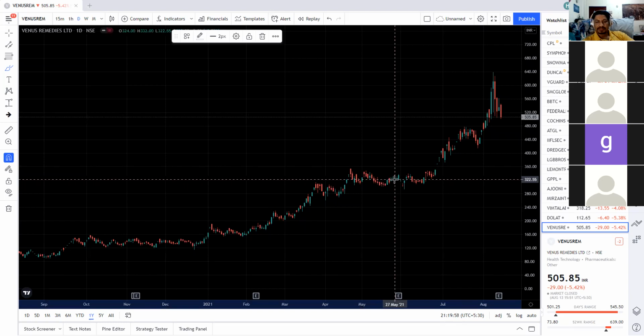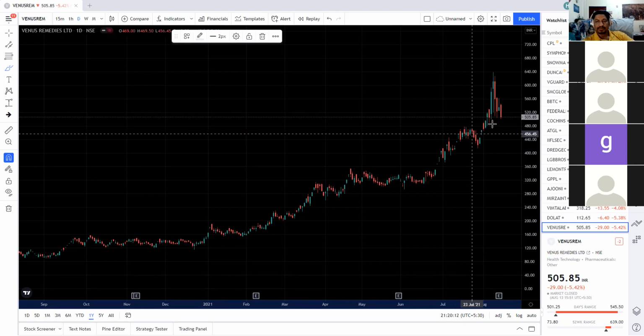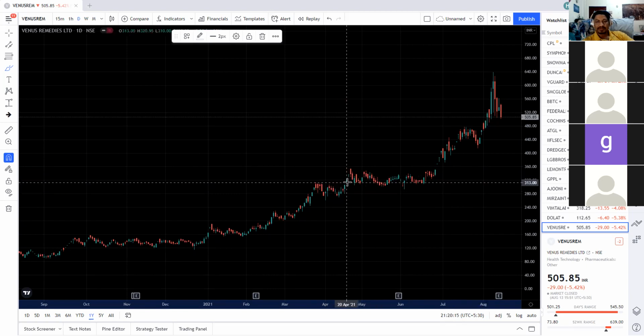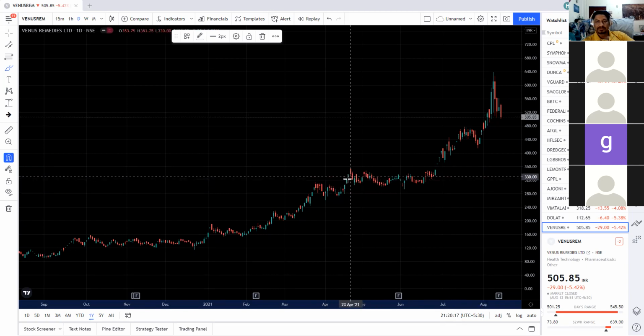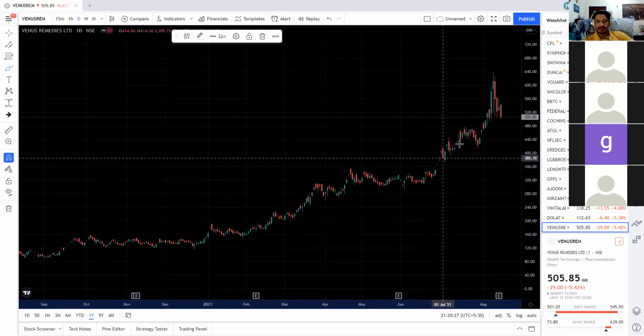26 May, next is 27th May, next is 28th May, next is 31st, because the 2 days in between will be vacation. So it only represents the working day. There will be no blank day in between. Each candle will be created on the next trading day. If 1 week is a vacation, after the vacation, whichever is the day, it will create this candle. Okay, each candle is representing 1 day.